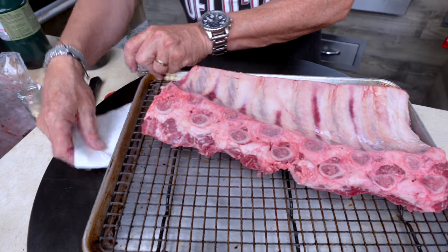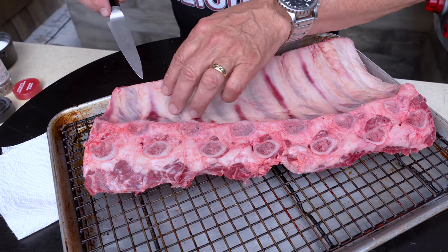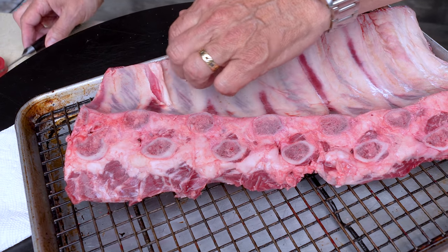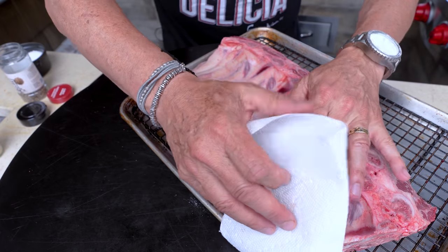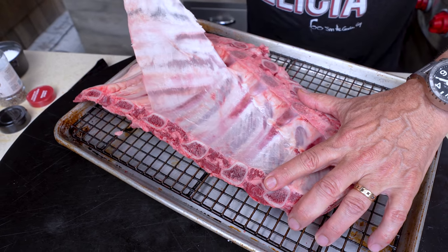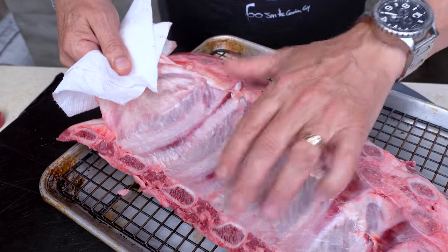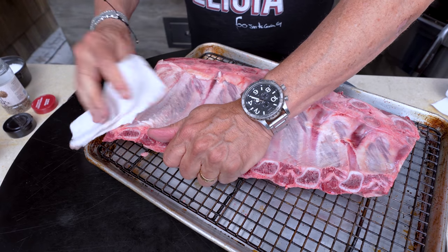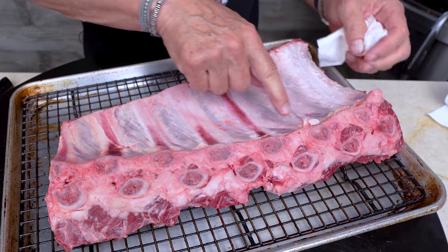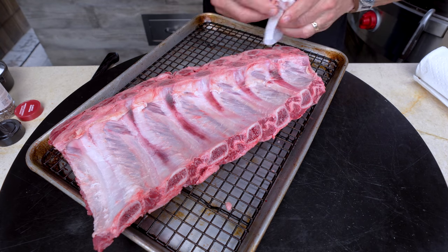Here's how you're going to do that. You're going to need a piece of paper towel and a little knife. If you can get a little knife under here and just start it like that — this is the part you want to take off. Now you get it into a position for whichever handed person you are, get a grip on it, and if you're living right, you should be able to pull off a bunch like that. The paper towel is the thing that helps give you grip — without it, it's just a slippery proposition and very difficult to pull off. You've got a little bit left up here; I'm not so concerned about that. You don't have to make yourself crazy if you don't want to.